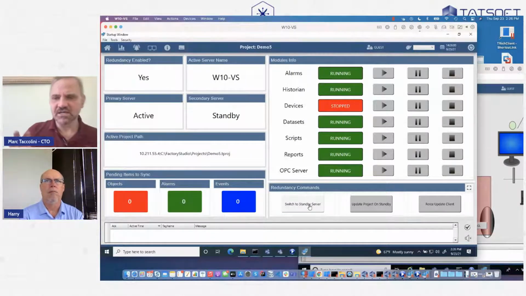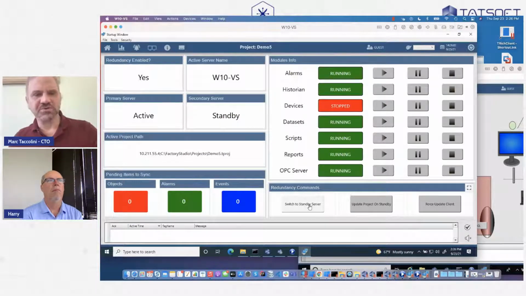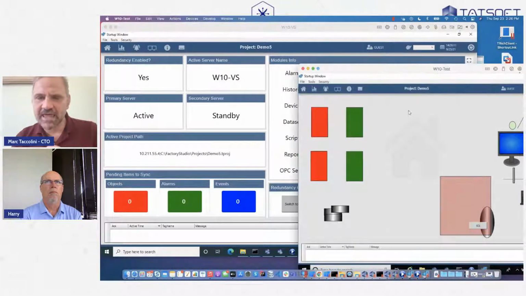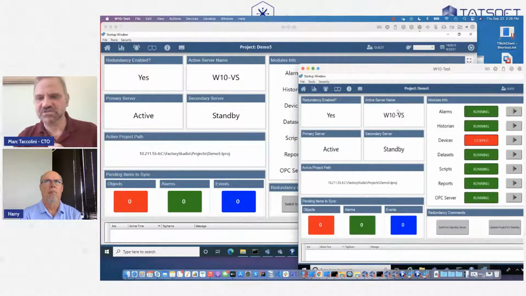What does that mean? Right now, I have two computers running the application. The VS, this one here, is the active, and this one, test, is not the active. You see, you go to this one computer, it says I am in standby. Who is acting as the primary is this other machine.